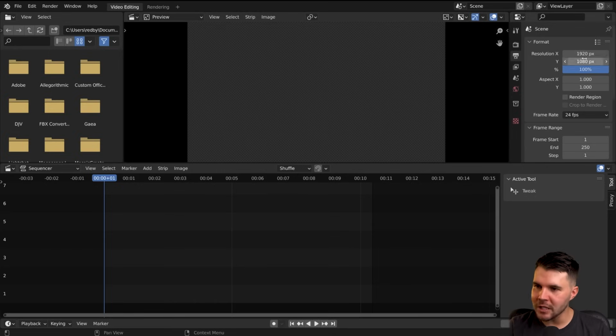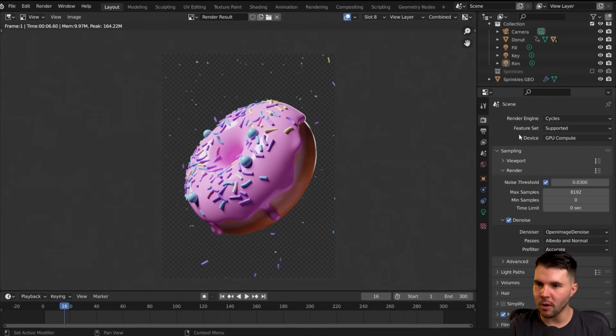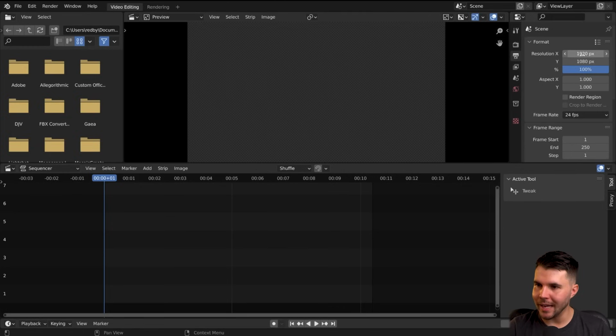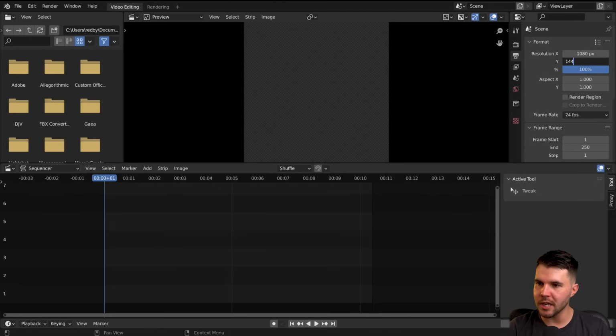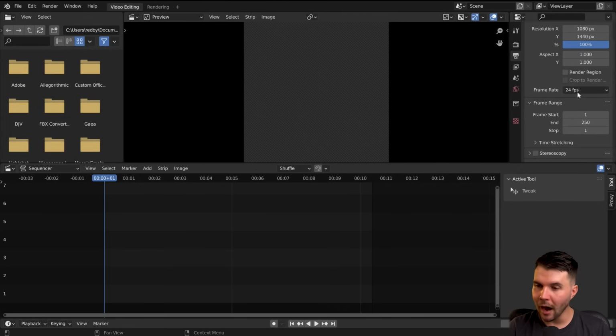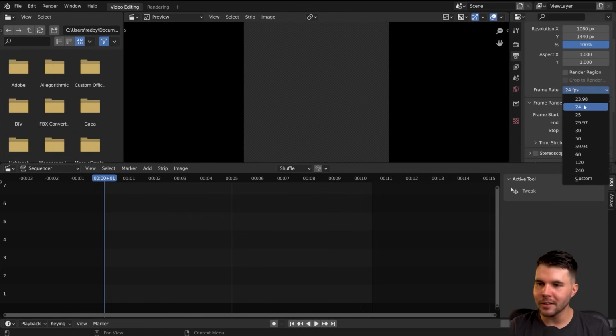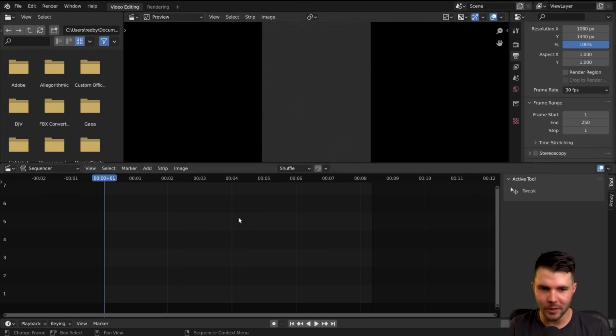So first of all, because it's set to our default of HD and we've got a file format that's completely different sizes, we need to change this to what we had in our previous donut file, right? These ones. So it is 1080 by 1440. Our frame rate, you can change to whatever you want, because that's the good thing. We've saved individual frames. We can make our final video file whatever we want. 24, that's the Hollywood standard for movies. I find it's a little stuttery. I don't really like it. I prefer 30. So we'll go with that.